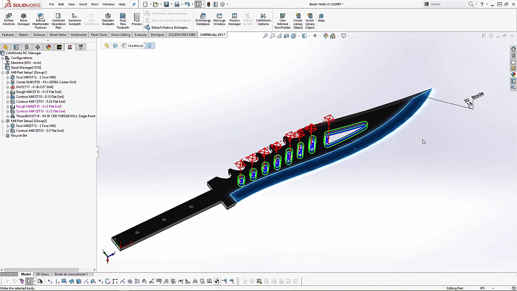I mentioned before the CAMWorks tolerance-based machining. Tolerance-based machining, if you haven't watched the webinar yet, and if you're not informed on that, it uses PMI data or DIM expert data, say MBD or model-based definition data, to help us determine machining strategies.